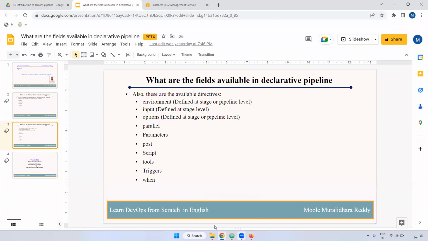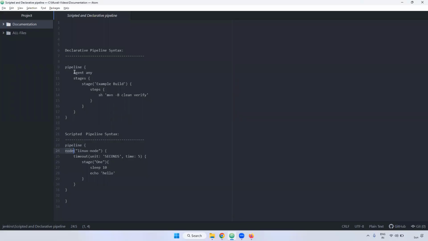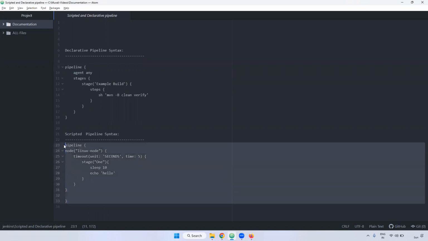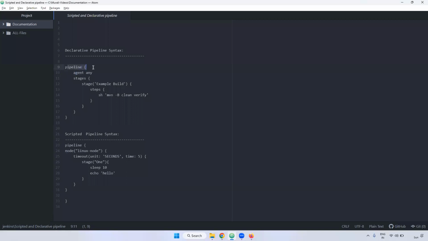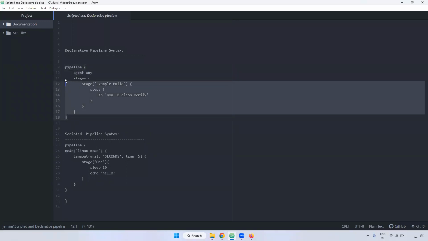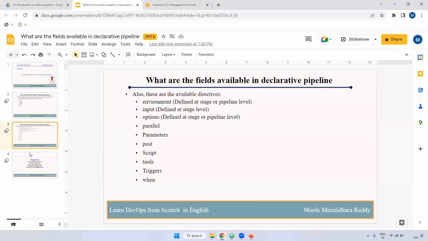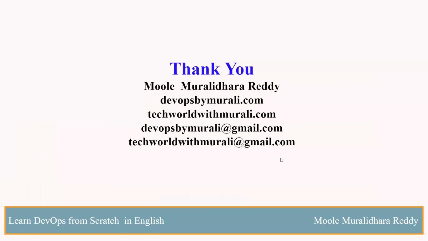Okay, and coming to that, earlier I said, right, in a declarative pipeline, if I see that agent, it means it is a declarative pipeline, right? Same thing, if it is a scripted pipeline, we can see the node. When you see this node, we can easily say, okay, this is a scripted pipeline. When you see this agent inside the pipeline tag, we can easily say it is a declarative pipeline. Remember, again I'm telling, inside that Jenkinsfile, you can combine both declarative and scripted pipeline. For some use cases we may require to write both scripted and declarative pipeline in a single Jenkinsfile. Some of the stages will be written in declarative pipeline, some of the stages will be written in scripted pipeline also.